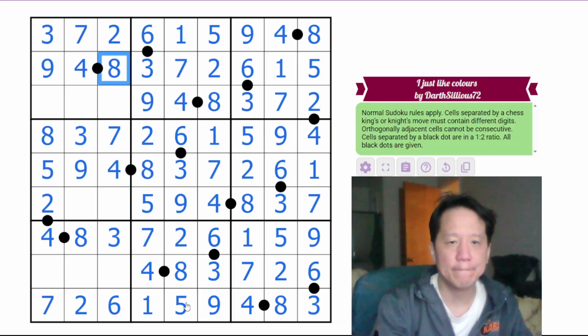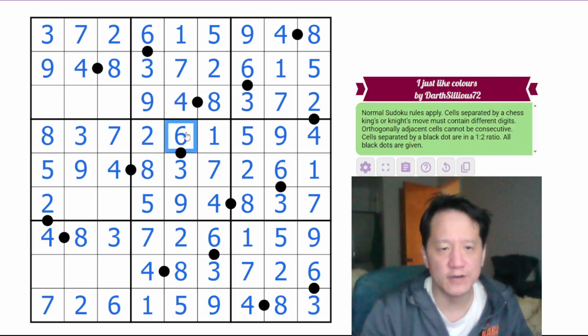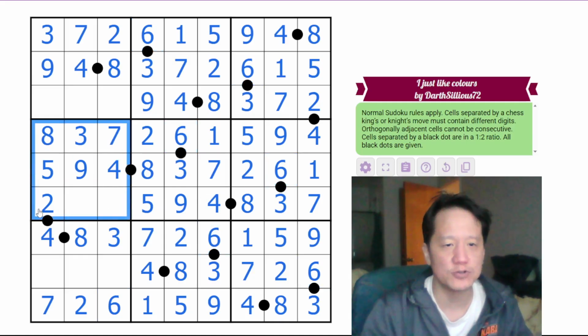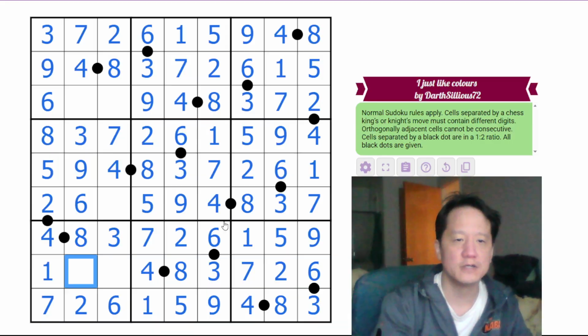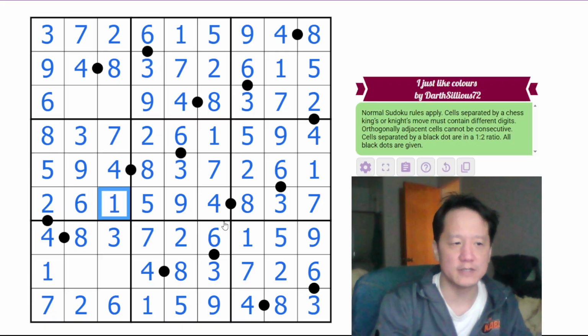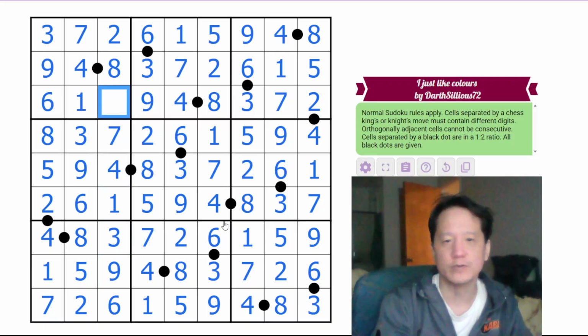That means we should have... Okay, where is the 6 in this left central box? Cannot be here because of 6 in the column. So 6 is here, which leaves a 6 here in row 1. That leaves the remaining digit in column 1 as a 1. Remaining digit in this left central box as a 1. And that leaves in column 2, 1 has to be there. That leaves this as 5, which makes this 9, and therefore this is 5.